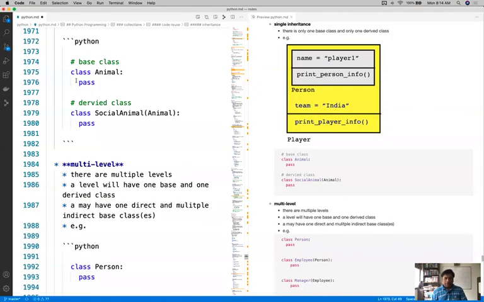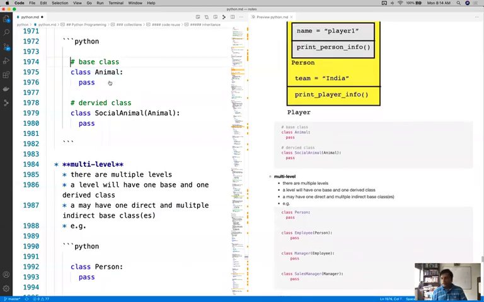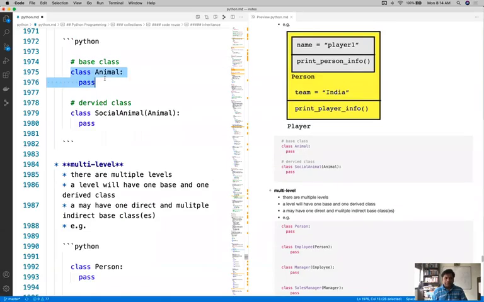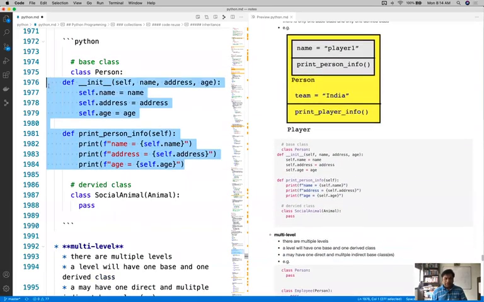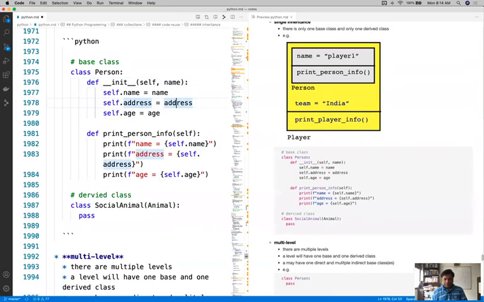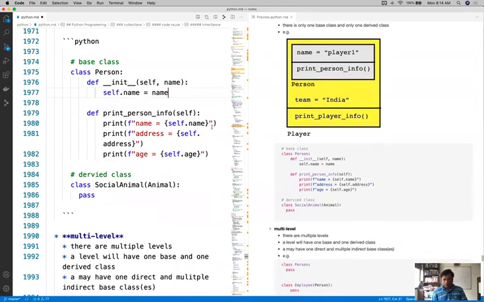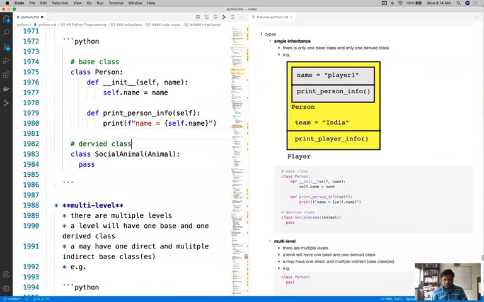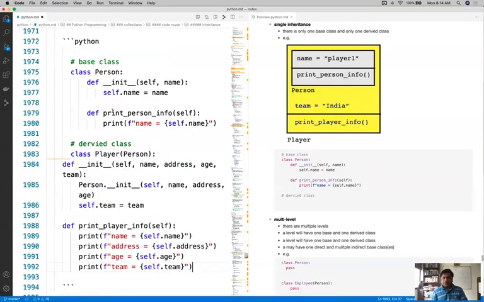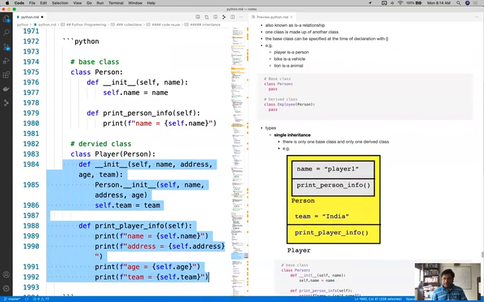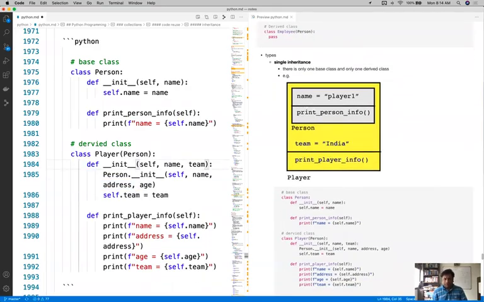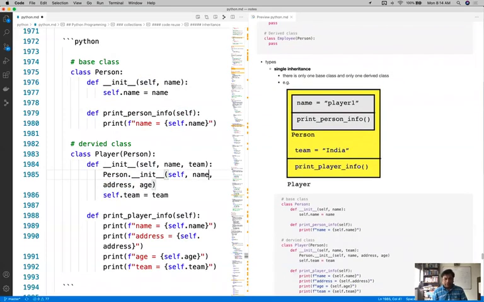Instead of using this class here, I'm going to go for the class which we have started. It will be very simple for us to understand what we are doing. I don't want to go for all of these things because they are not required right now. For our example, we need only this part. So this is what we are showing inside this particular diagram, very, very simple. So this is something called a single inheritance. Sometimes it's also referred to as a simple inheritance. That's it. So this is a single inheritance.